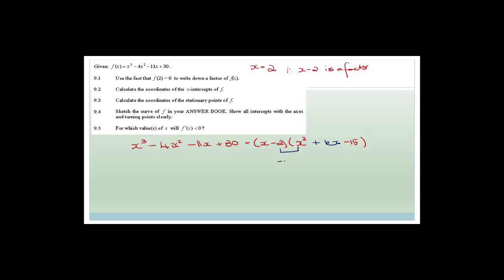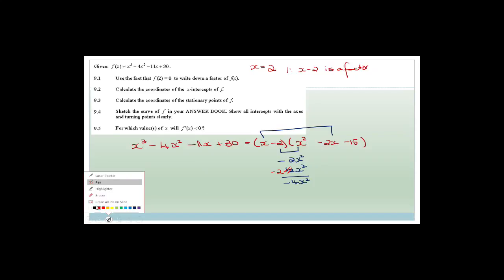This multiplied by this gives you minus 2x squared, and that multiplied with this gives you kx squared. All together, it has to equal minus 4x squared. So I'd like to replace the middle term with a kx so that I can see what I'm supposed to be getting. So we've got minus 2x squared added with something gives you minus 4x squared. So obviously this k has to be minus 2. If I replace this with a minus 2, I get minus 2x squared minus 2x squared, which gives me minus 4x squared. So I can replace this as minus 2x.